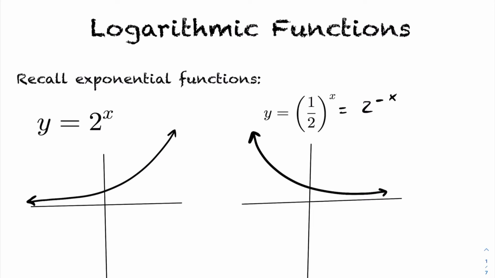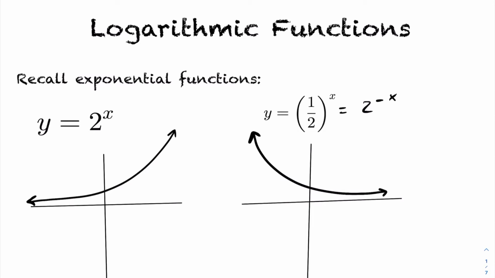So a quick review here, just wanted to review your exponential 2 to the power of x and 1/2 to the power of x. As you adjust the base, if this base would become a 3 or 5, etc., it would just make the level of exponential growth be that much steeper, or level of exponential decay be that much sort of decline that much faster. Now, using exponential functions, we can derive our logarithmic function by examining the inverse.